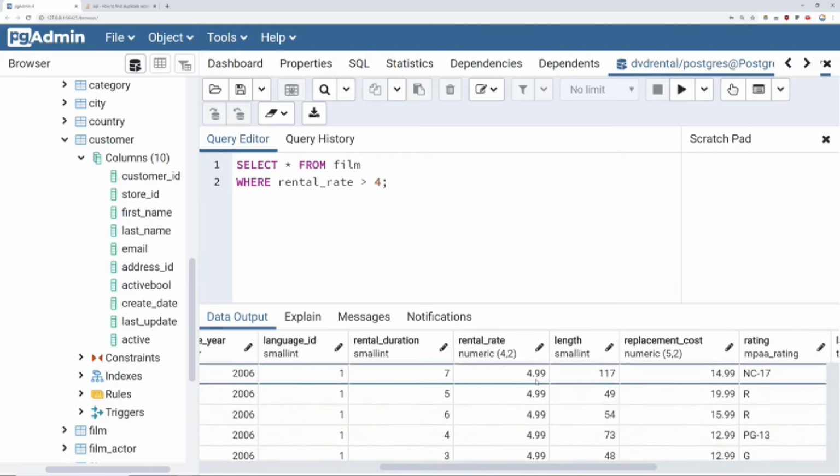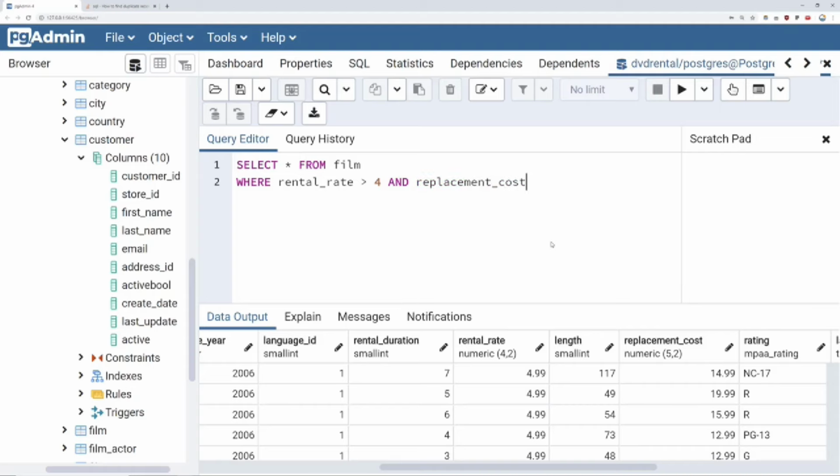And let's go ahead and add another condition on this. So we can do this for logical operator. Let's go ahead and choose ones that are expensive to replace. Notice we also have a replacement cost. Let's go ahead and choose the ones that have a replacement cost greater than or equal to $19.99. So we'll say and, notice I don't need to rewrite where again. So the where just applies to all these conditions that I can keep linking together with logical operator. So well, rental rate is greater than 4 and let's say replacement cost is greater than or equal to $19.99. And because these are numeric types, I can directly compare them to these numbers.